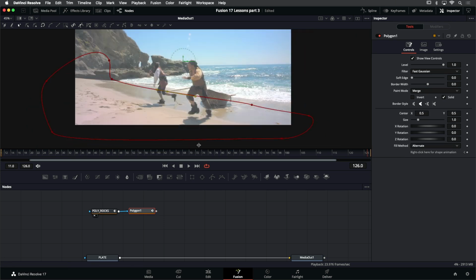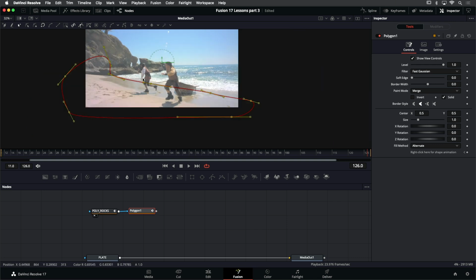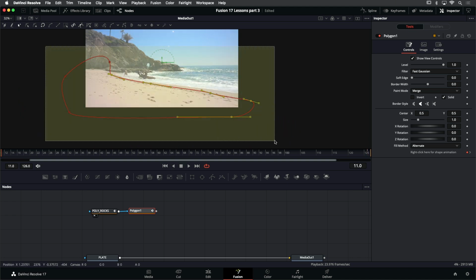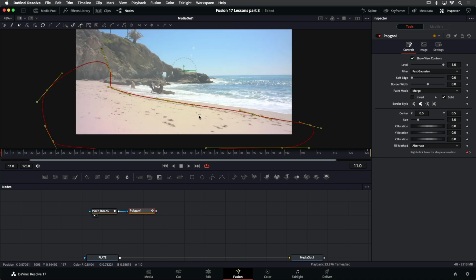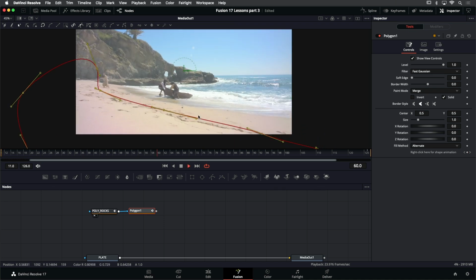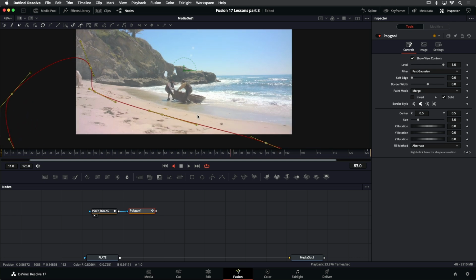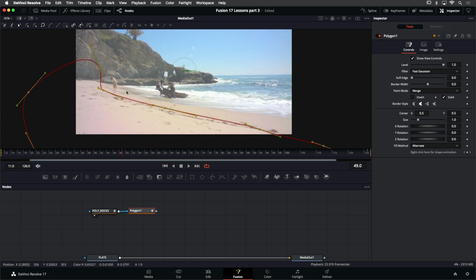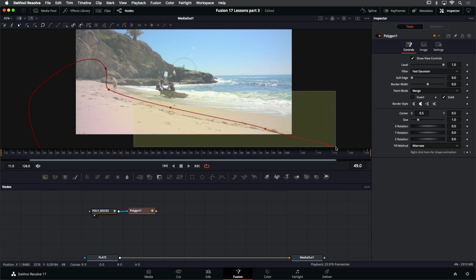Okay, I'll jump to the last frame. Adjust this accordingly. A bit of scale here since we're closer. And a bit of rotation with T, click drag. All right, and let's see how that plays. I'll maybe add another keyframe more in the middle here to retain a bit more of this beach.